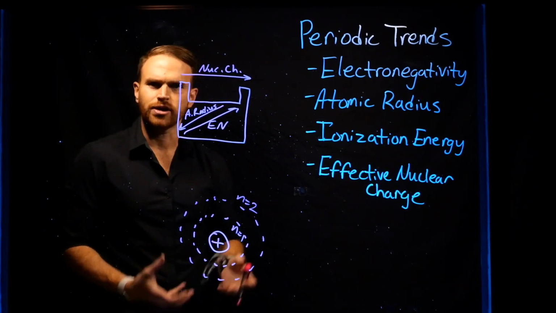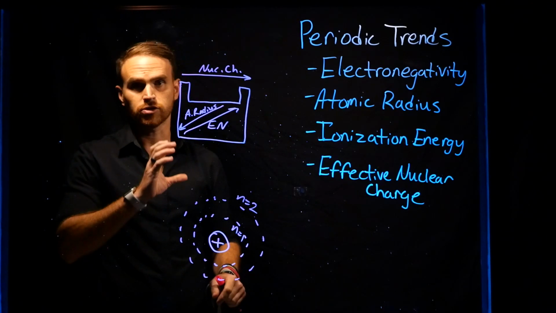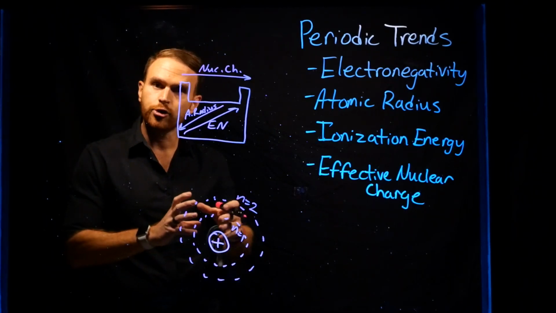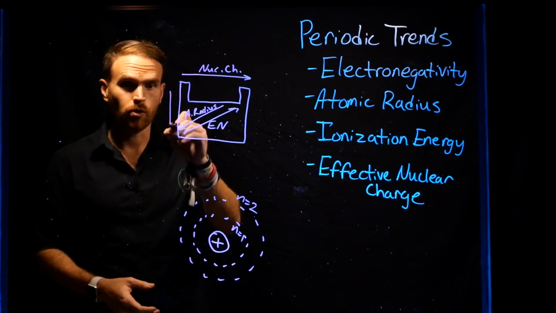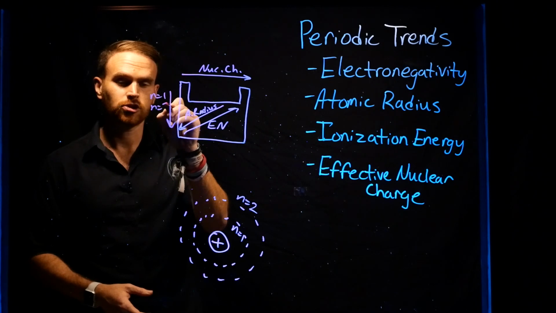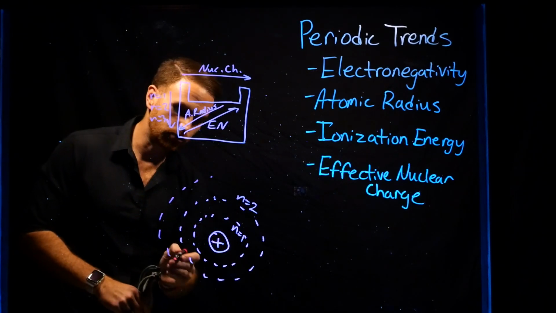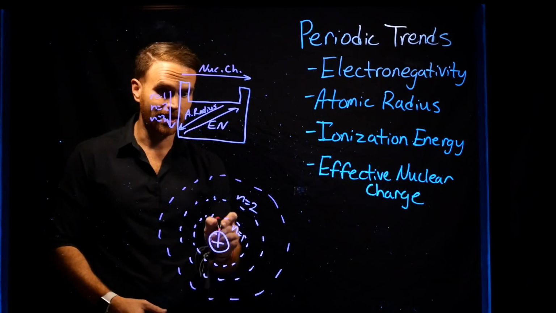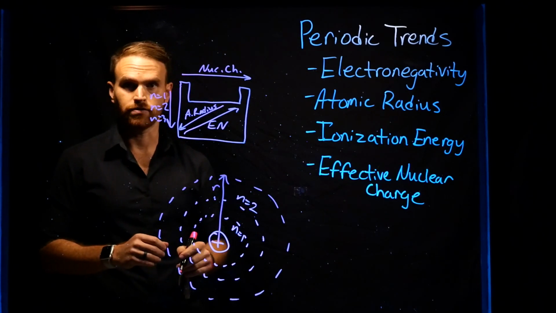In addition, you're increasing the size of your orbitals. At n equals 1, you have a small s orbital. At n equals 2, you have a slightly larger s orbital in addition to some p orbitals. But you're moving further and further away from the nucleus. Therefore, we might expect that as you go down on the periodic table, from n equals 1 to n equals 2 to n equals 3, etc., because you're increasing your distance from your nucleus, you must subsequently be increasing your radius.